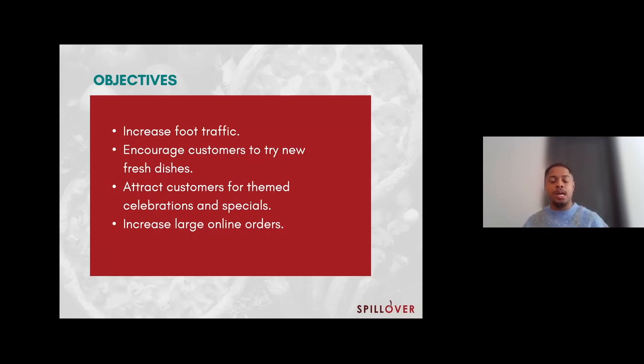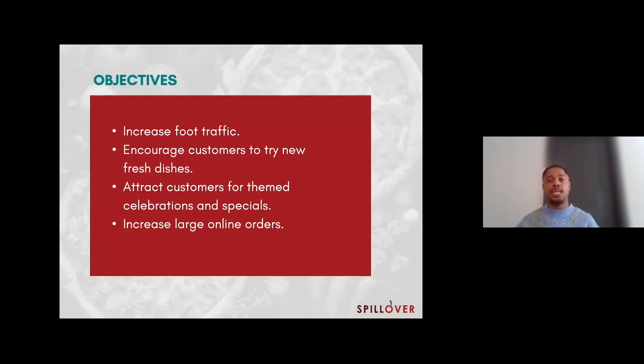Trying to get more people in. Along with that, encouraging new customers to try those new spring menu items. That could simply be posts highlighting or promoting the new menu items, saying, hey, look, come and try this new item that we have. Or getting someone to actually try it and promoting their review if it's positive. It's like, hey, see what our customers are saying about this new menu item. You should come and try it and give us your review as well.